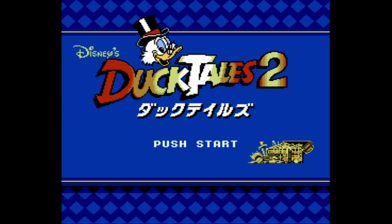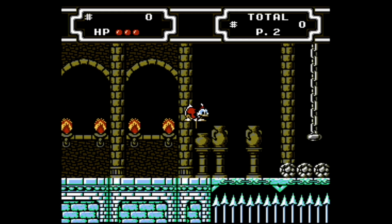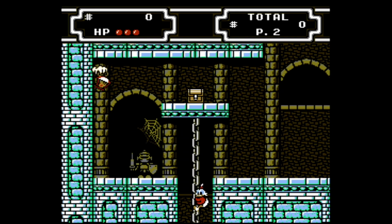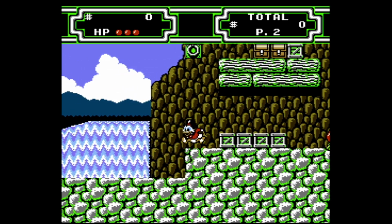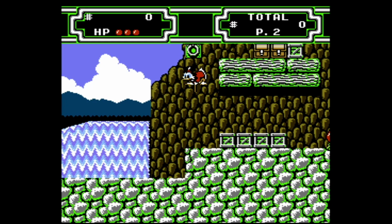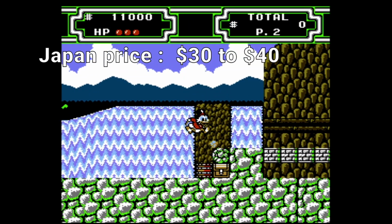Life is like a hurricane. Especially if you're trying to track down an American version of DuckTales 2 by Capcom. However, the Japanese version is much easier to come by and is just as fun. Capcom really went out of their way to make some really good jumping action games on the Nintendo 8-bit hardware, and really used the Disney license to good effect. The 2 DuckTales games are regarded as some of the best games on the platform, and since Japanese gamers were playing 8-bit Nintendo hardware for much longer than American gamers were, it's easier to get a glorious purple cartridge containing DuckTales 2 for Famicom.